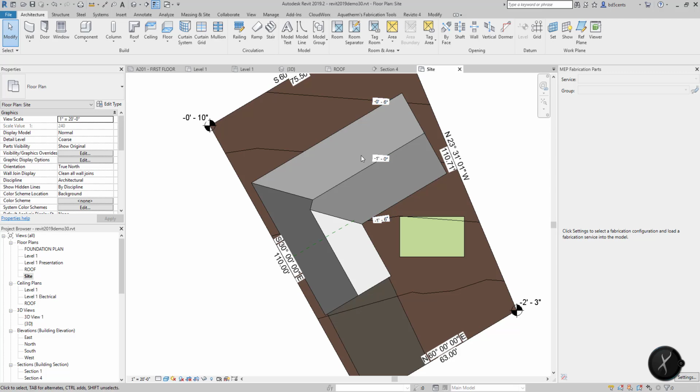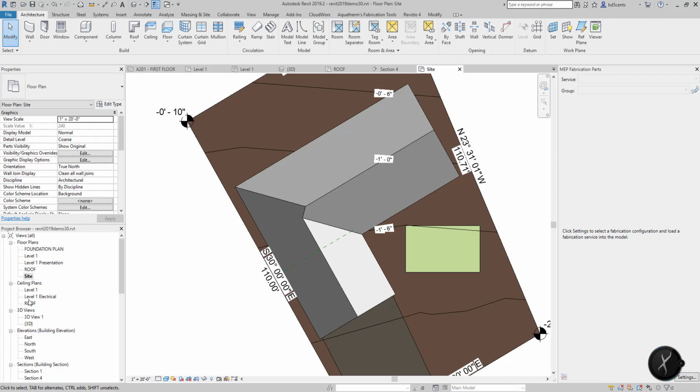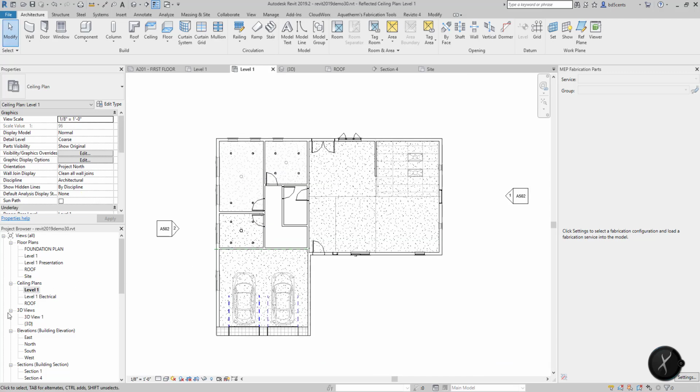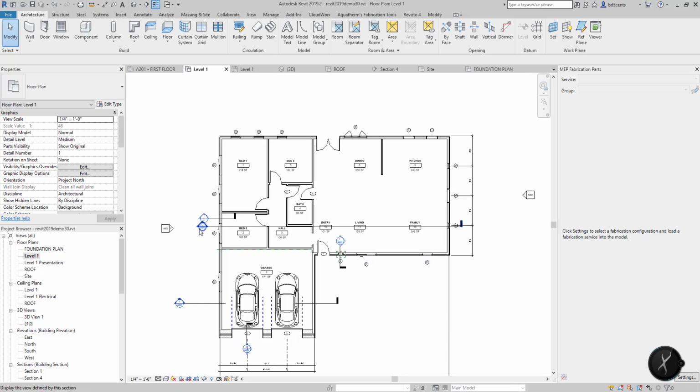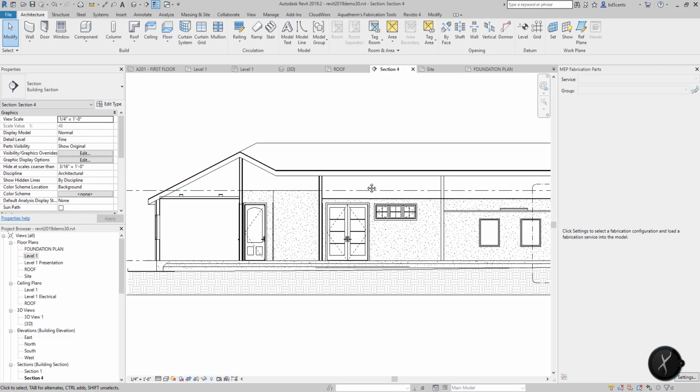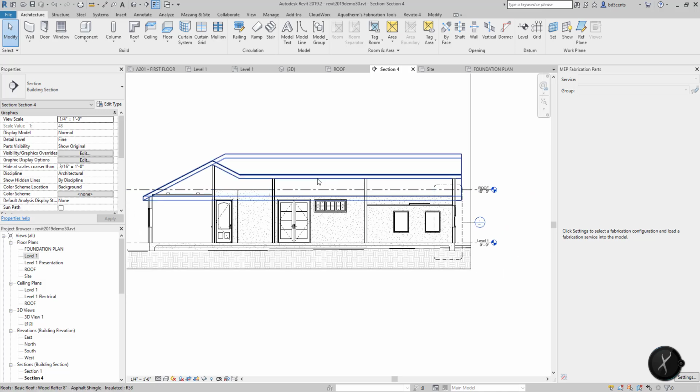So that's important. Now, one other important thing is when we're in the level 1 section, you'll notice that there's attic space. In this attic space now, I have room to put a furnace, ductwork, and plumbing as well. Now, we're not going to get into that in this class, but what we are going to talk about is essentially how those items could fit and why we're drawing the way that we're drawing. So we're not going to focus on the second floor for now, but what we are going to focus on is that our ceiling's in the correct location in relationship to our roof.